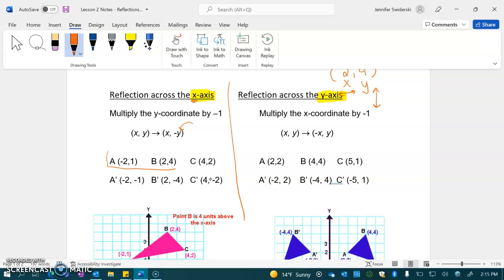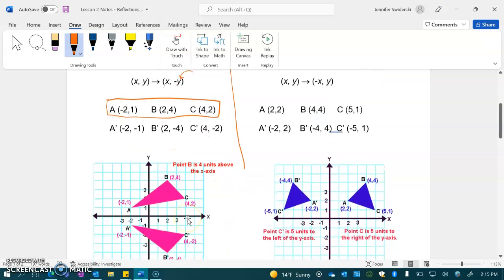So here's my original shape, triangle ABC. If you go in and graph ABC, here's A at -2, 1. Here's B at 2, 4. Here's C at 4, 2. I connect my dots and see, hey, here's my triangle ABC. Well, they want me to flip it over the x-axis. To flip it, we're going to multiply all of my y's in this situation by -1 and keep my x the same. When I do that, this 1 becomes a -1, this 4 is a -4, this 2 is a -2, and you're going to see that A prime, B prime, and C prime all have the same x, but the y is just multiplied by -1.